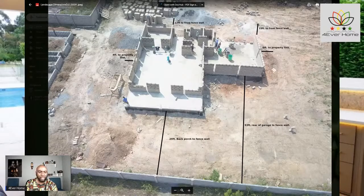I'm going to shift the pool a little bit, 2 feet to the left side as you look on the screen, 2 feet to the wall, and then bring it in to where I get between 26 to 28 feet. So it'll be 14 by 26 or 14 by 28, 28 at the max.